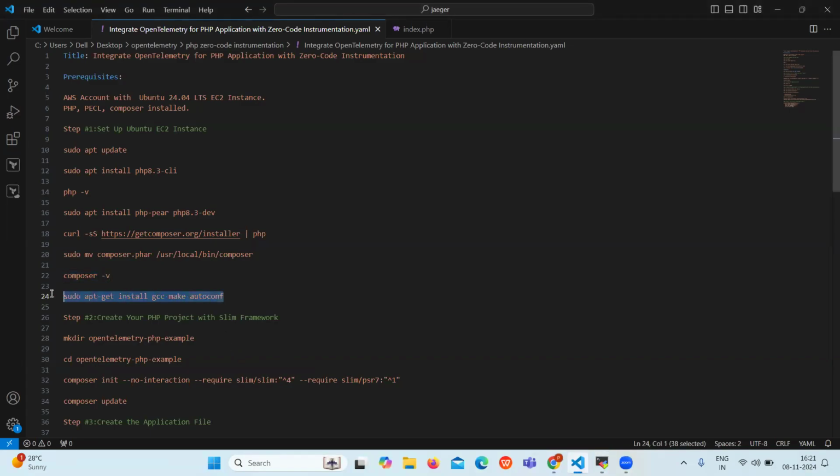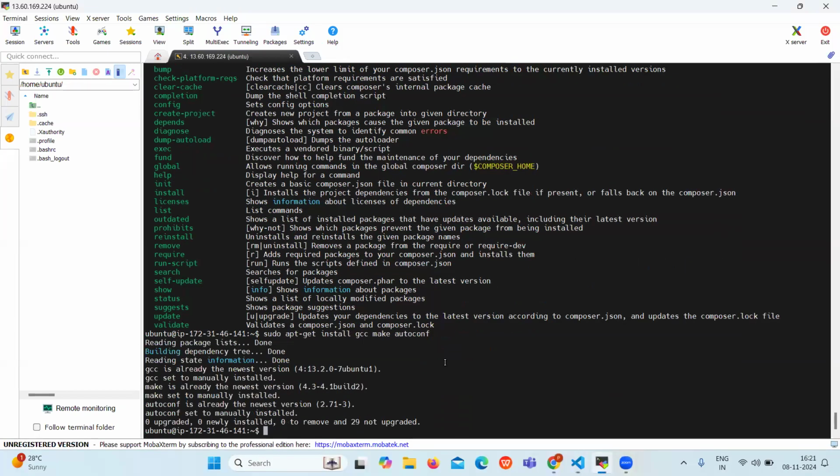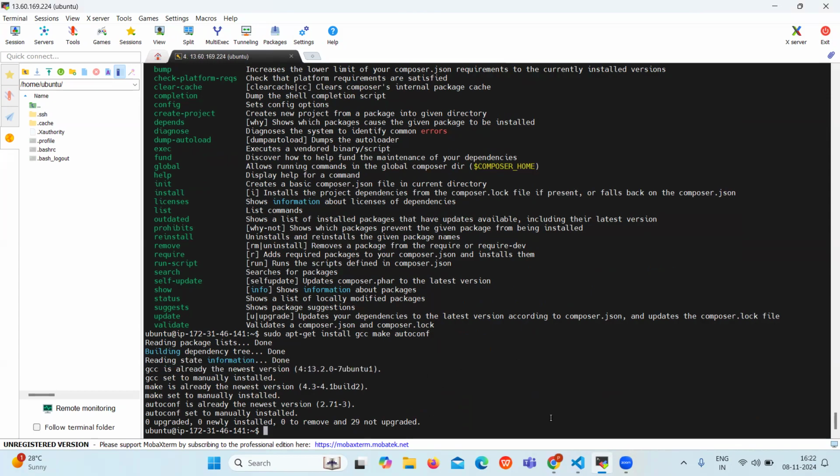Now next, let's install the build tools which are required for building the PECL extensions. So here they are already at the newest version, so we don't need to install them separately.